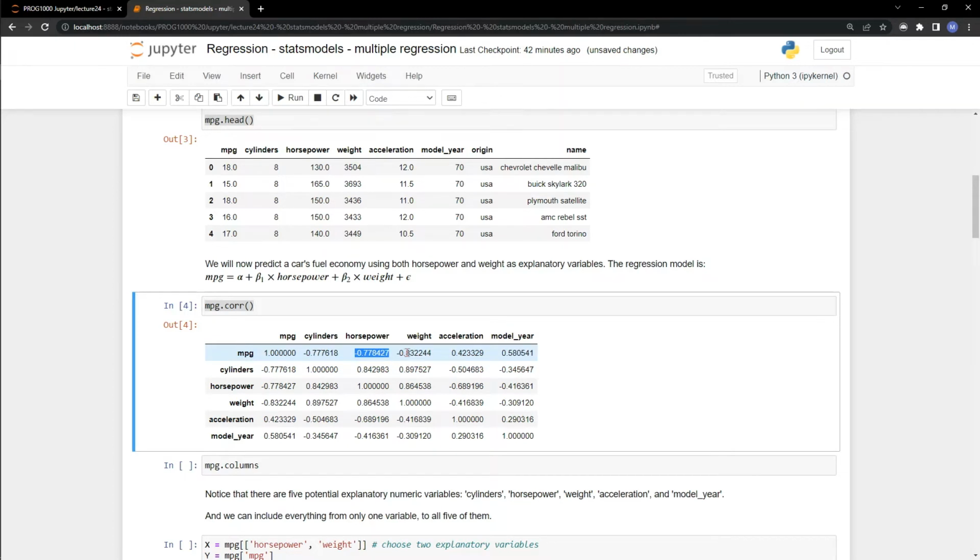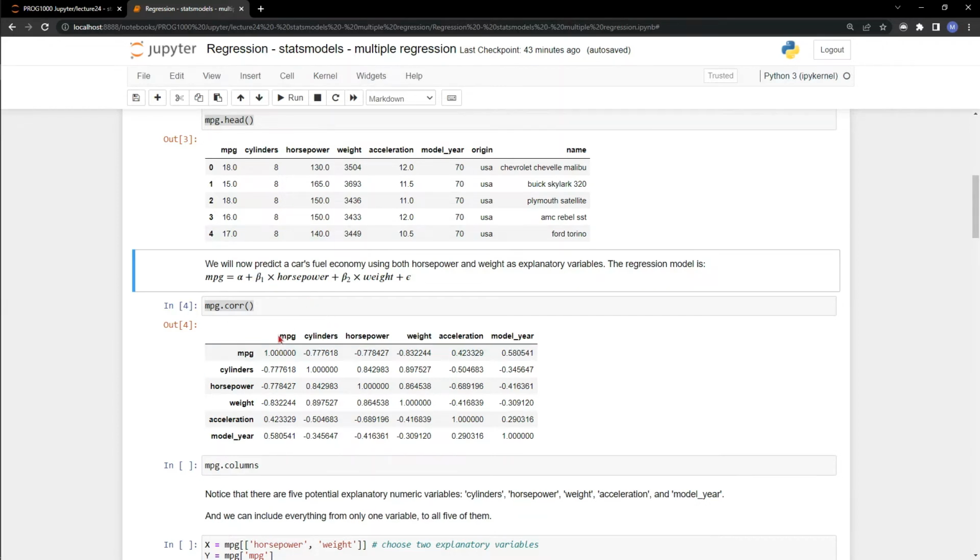So this is good because a correlation of 0 would be quite bad for us. But we also see that the correlation between horsepower and weight is 0.86, which means that they are quite closely related in a linear sense. So this might induce some multicollinearity in our model, but that's a topic for your econometrics class. But this high correlation would mean that the betas, the slopes here, would be unbiased, but they would have a large standard error. So the uncertainty of our betas would be quite large.